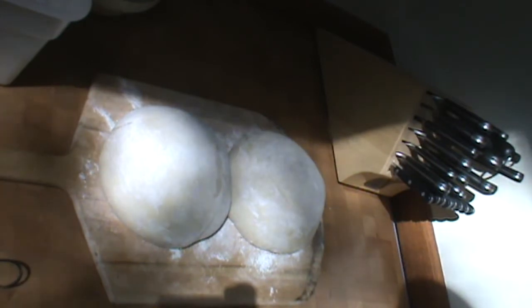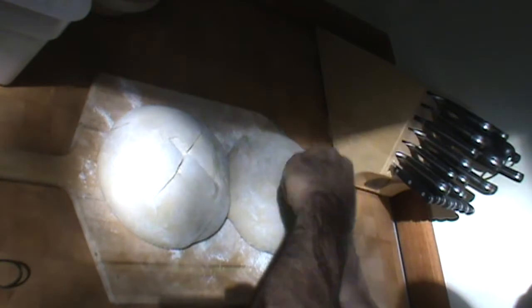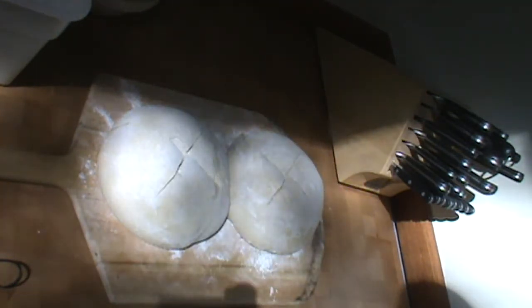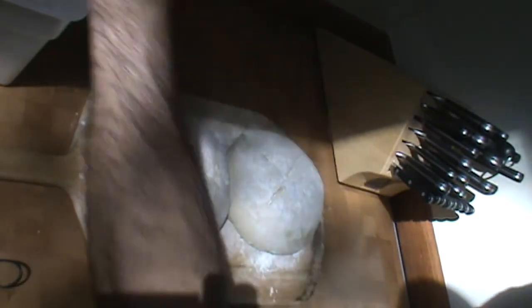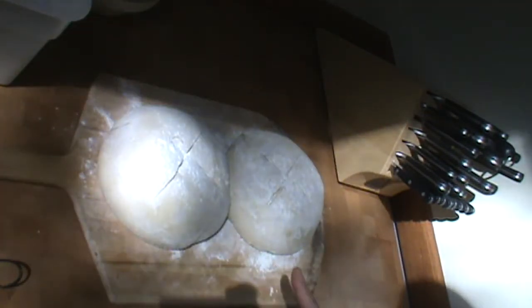So one of the things I'm doing here is just scoring them very quickly like this. Just a couple of cuts across. Knife's got to be very sharp. And once you do the scoring, then you want to put just a dusting of flour on top of each one. So that's it. These are ready to go in the wood-fired oven.